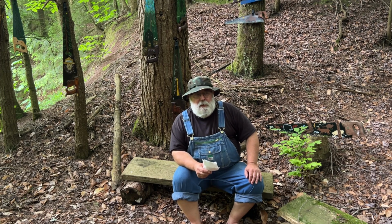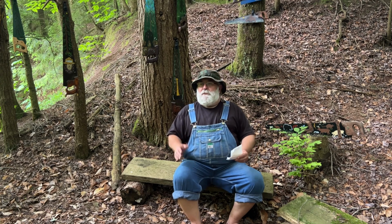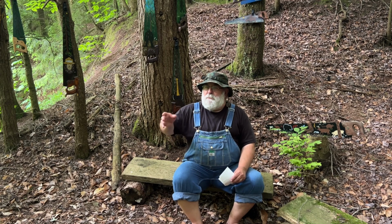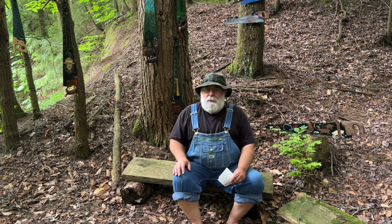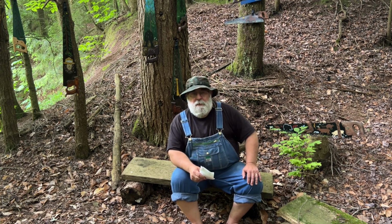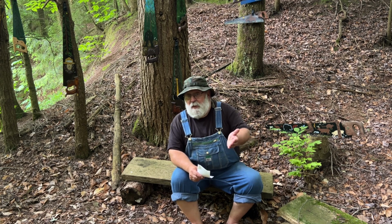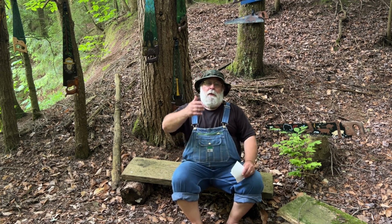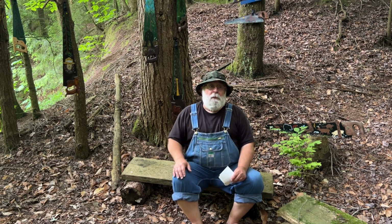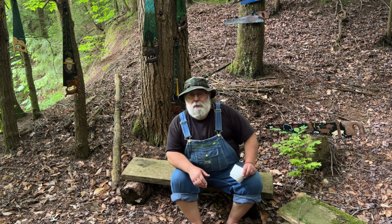If you're ever out, and especially if you're with little kids, and you're looking for something to do in the forest, take a hike, find some different trees, different species, and measure them. Use that formula that I just explained, and educate not only yourself, if you didn't know it, but educate the kids in how long a tree lives for. Sometimes people underestimate the amount of time that a certain species of tree has been growing.